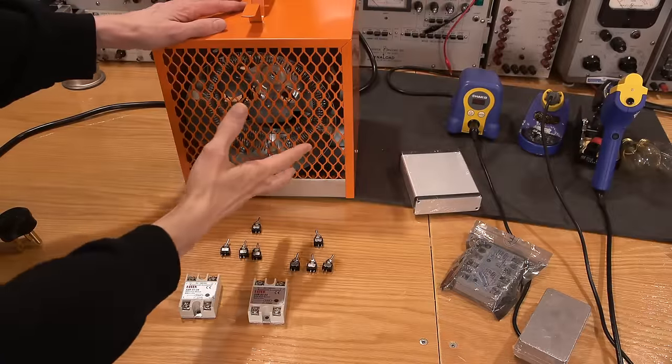Carlson's Lab. Today, I'm going to put together a 27,000-watt load. So I'll take you through the entire process, and in the end, we'll test it out and see how well it does, see how much heat it creates. Let's get started. Here are the plans for the heater fans.